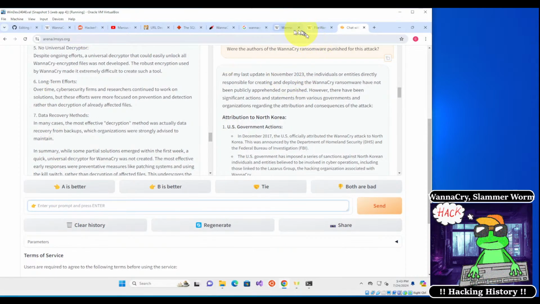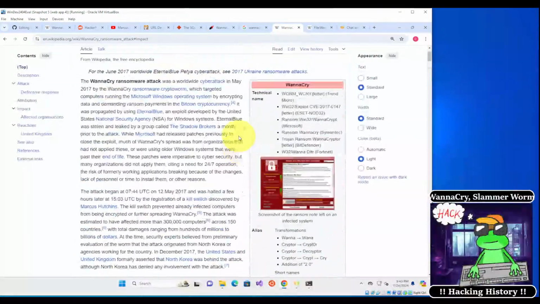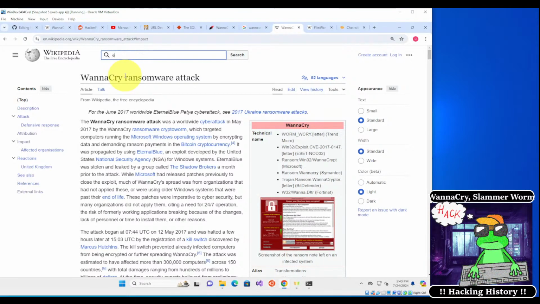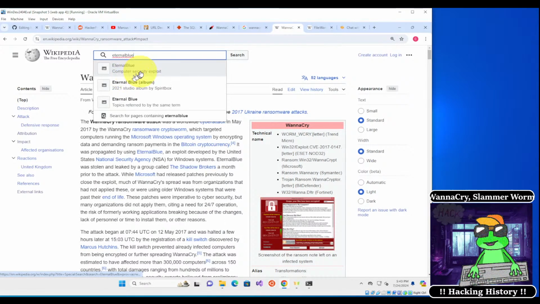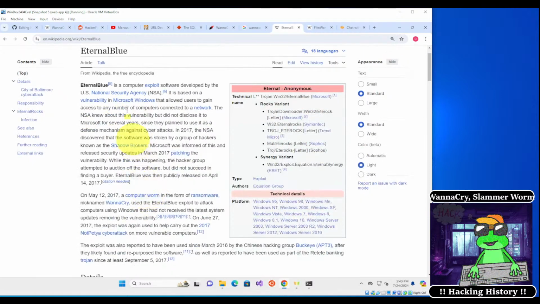So if you take a look at the article for Eternal Blue, it's a computer exploit software developed by the NSA, and it was based on a vulnerability in Microsoft Windows. It was stolen by a group of hackers known as the Shadow Brokers. They wanted to sell all of the hacking tools that they got from the NSA for like $1 million or something, a bunch of Bitcoin.